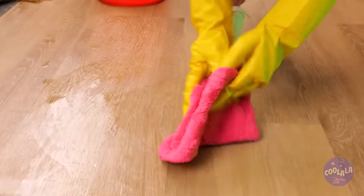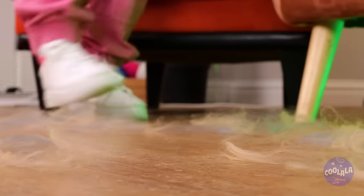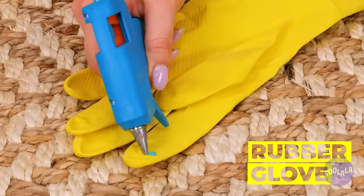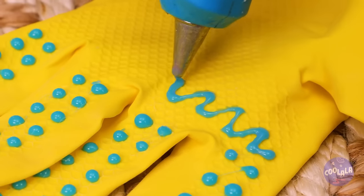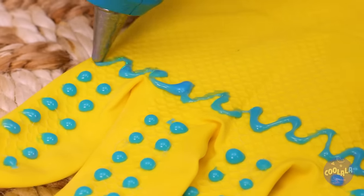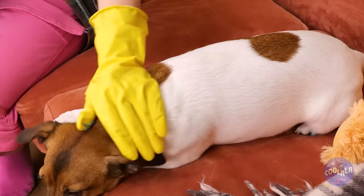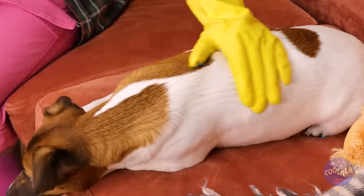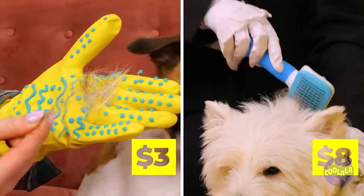Ah, our spring cleaning's almost done. Oh, I just had to jinx it. Look at all that hair! We can work harder, or better yet, smarter. Add hot glue drops to a rubber glove. Draw some squiggle lines on the palm. Now you can collect hair right from your puppy, before it ends up all over your stuff.